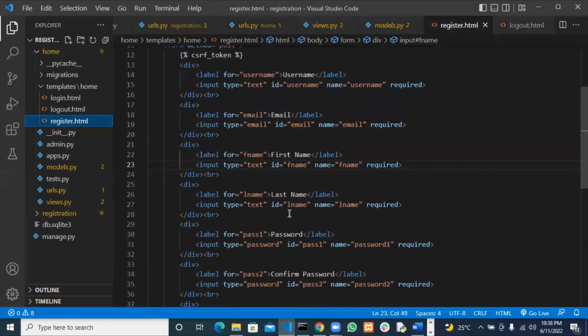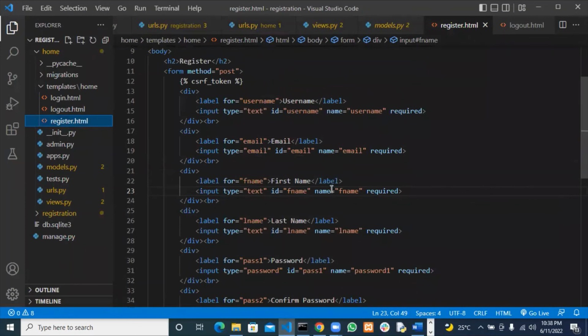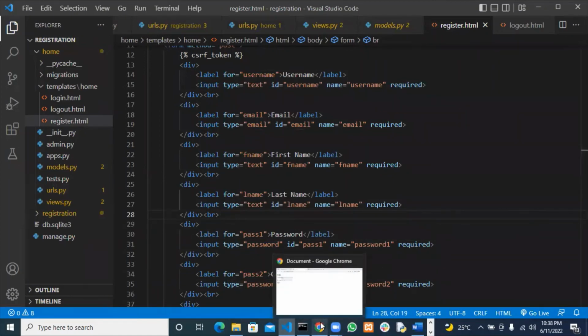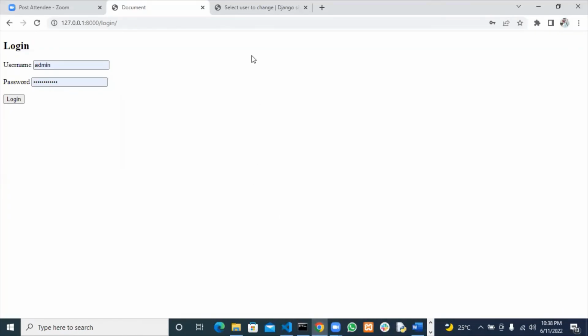Under the password, is it the keyword password that makes it come as asterisk? Yes, it is the tag called password that makes it come as asterisk. Yes, yes.